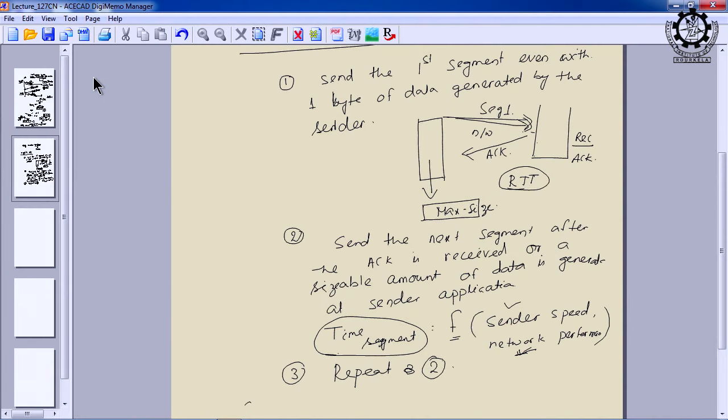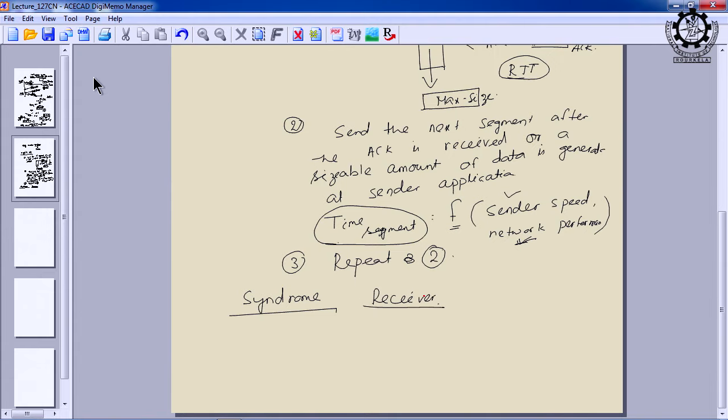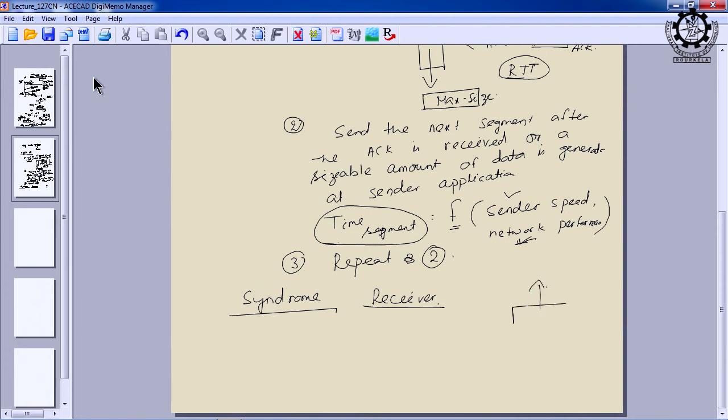Now, coming to the syndrome that is generated by the receiver. As we discussed, this could happen if the receiver is a slow consumer. Your buffer is filled with data, let us say the same 4000 bytes, but this receiver consumes 1 byte at a time, byte by byte. In that case, you have very little space in the buffer, so you send a window size of 1 byte. If you send a window size of 1 byte, the sender will again send 1 byte of data. So again there is a syndrome. How could this syndrome be eliminated?